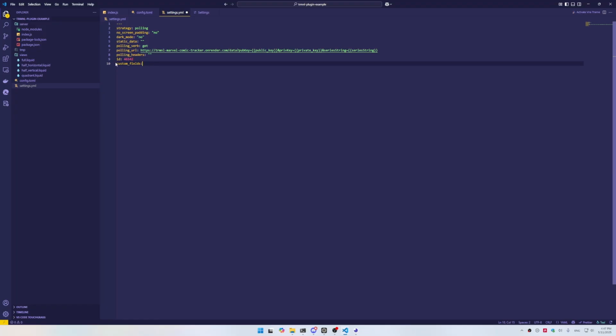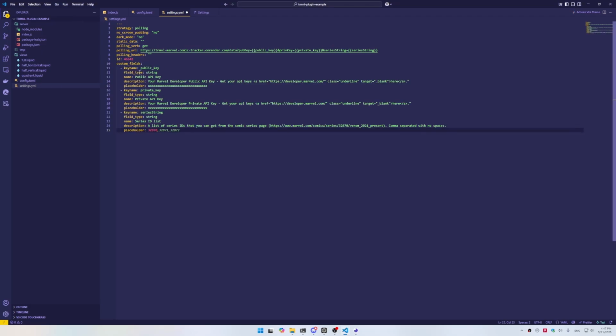How do we get that? Well, we get that through custom fields. So our custom fields are going to contain 3 fields. We'll stick them in here. They contain our key name, what they should be recognized as up in the URL, where they should go. What are they? So you can string in text, body, all sorts of different things. There is documentation on this, which I will post in the description below.